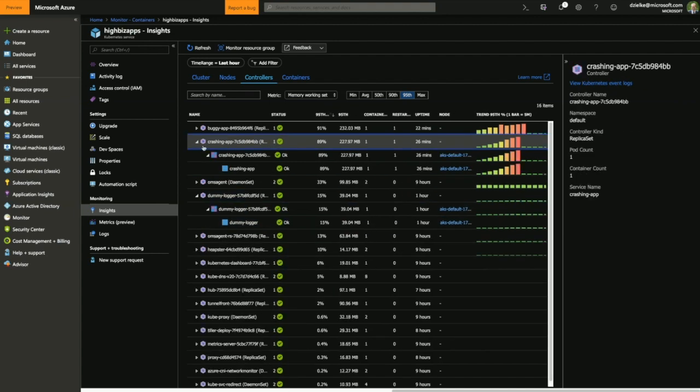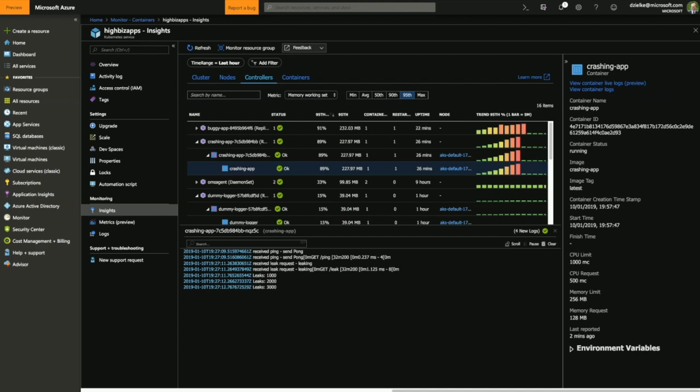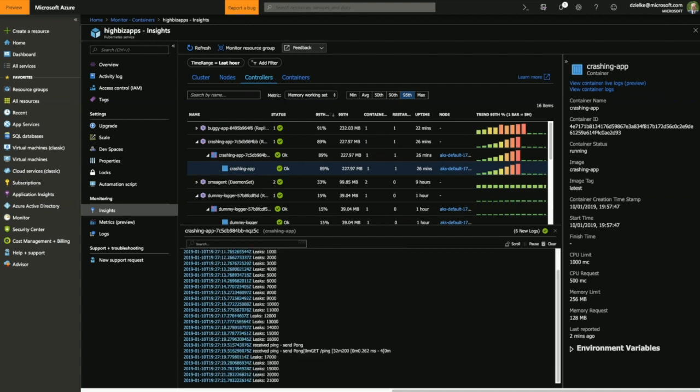The other part that might be helpful to have insight into is what the application here in this case is doing. So in this case, you can see that the application is continuously consuming more memory. So there's the memory leak, and you can see in real time as the application is pulling more and more memory and eventually crashing due to the outage here.